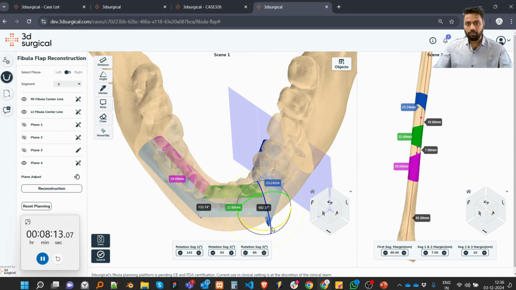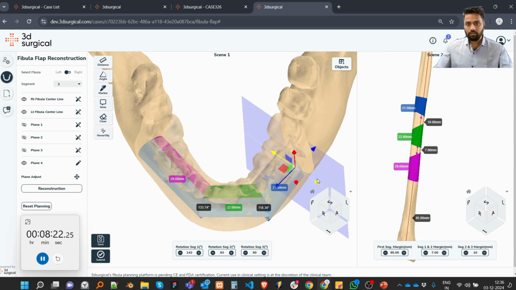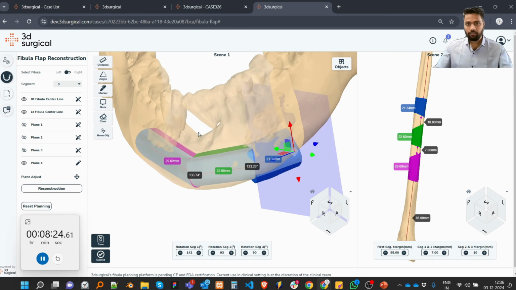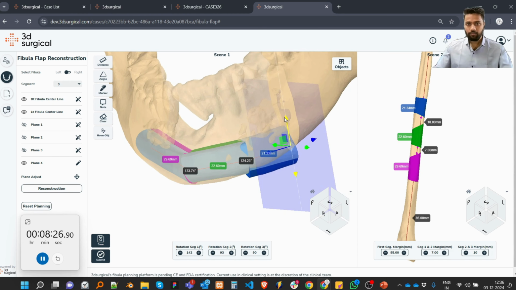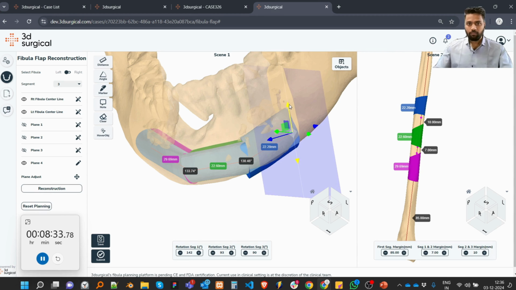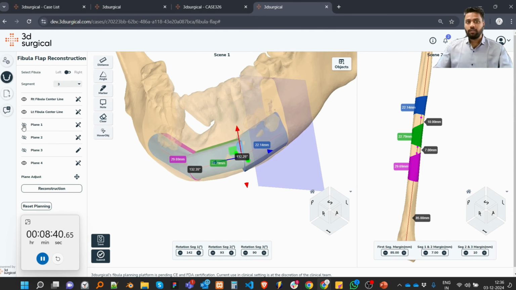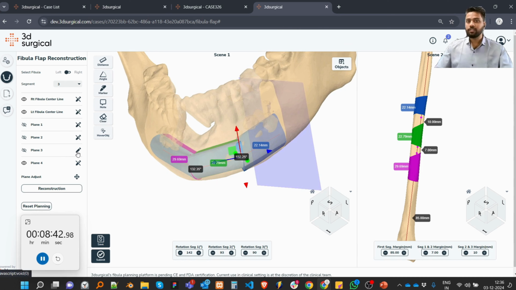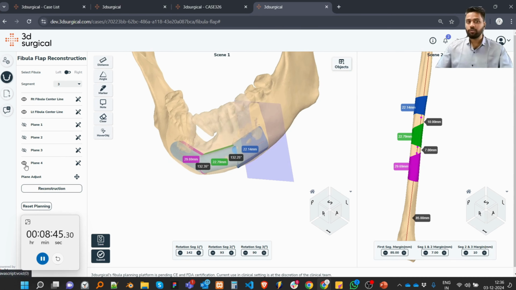So my rotation would now be this way, and the third position of the segments I'll just change here. Okay, now the third plane. So you can see how easily we did this modification. So this is what I want to show.